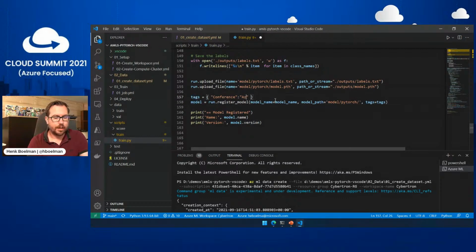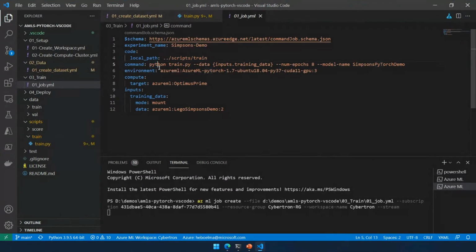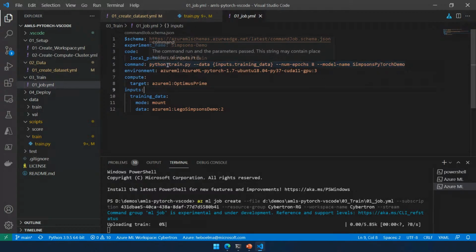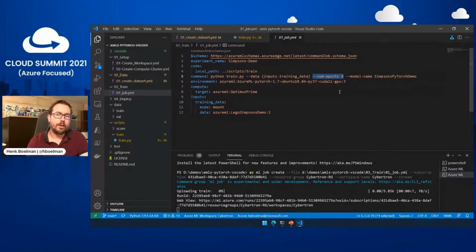So let's say here, Azure Cloud, typing is hard, Cloud Summit, and kick off a training round because that takes a while. So it has the training scripts, and this is the command that it will execute when the training script is uploaded to the cloud. So it has train.py, it has data. I'll get back later where the data is coming from, the number of training rounds, and the model name.